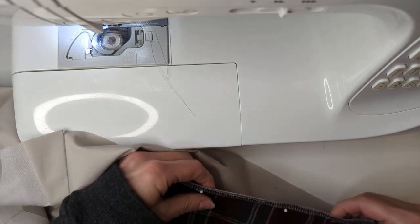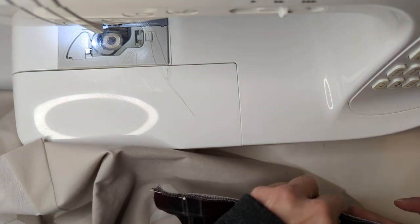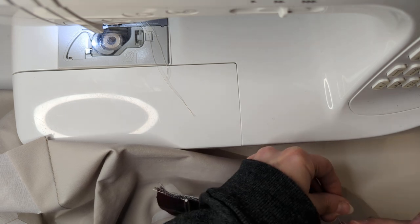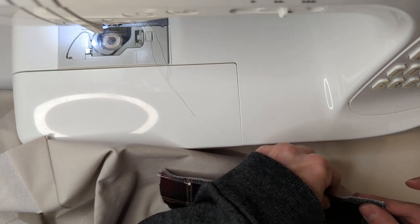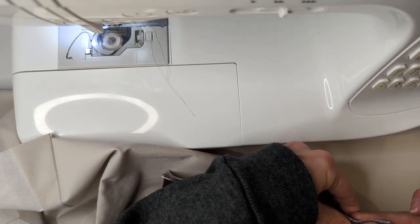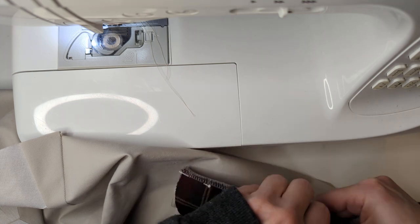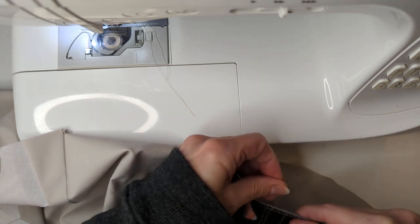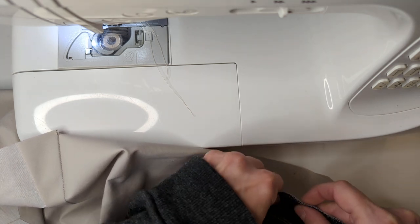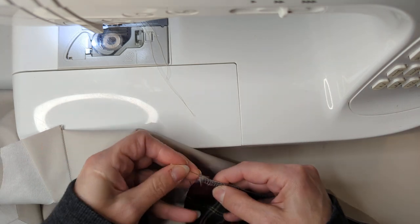You know what, though? I actually just pinned this way, but I want to put the fabric flannel side down because it seems like it might be ever so slightly bigger, and the feed dogs will deal with that for me. Because they're hungry. Those feed dogs, they deal with everything. That probably was not within the seam allowance.